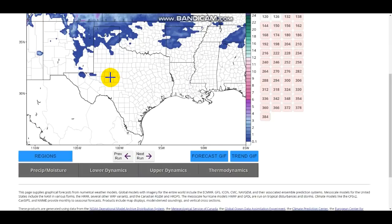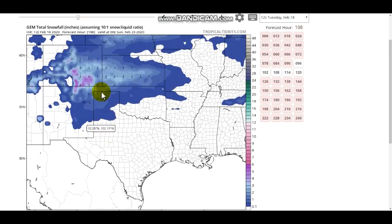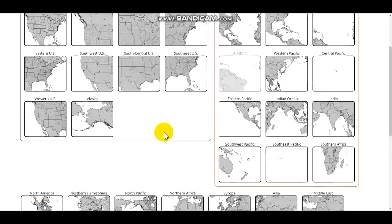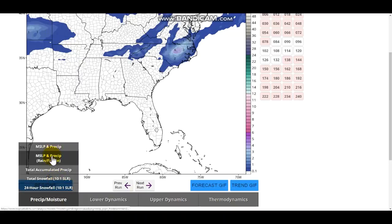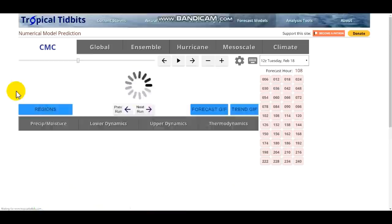And the other models may not be agreeing with this, but we will still look at them. So you can see Canadian puts out a dose of snow across Kansas and Oklahoma. Nothing too heavy, right? They've seen way bigger storms. However, it's still a relatively interesting storm and could cause some travel conditions. Now, if you look at the southeast, you can see they do show snow, the Canadian, just not as much as the GFS. So even if this were to occur on a lower end amount, this would still be rather significant. So let's see what the Canadian does, and let's expand to a wider region so we have a better look at this.